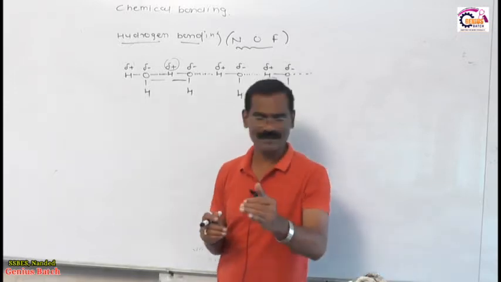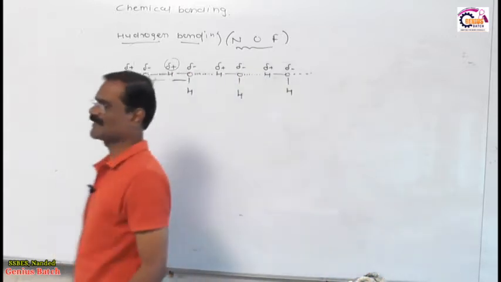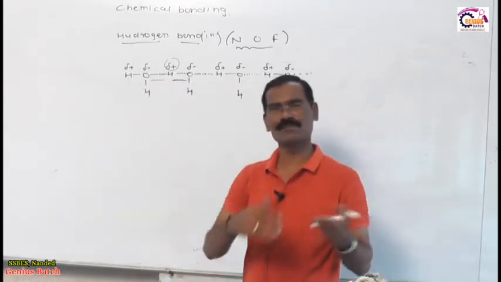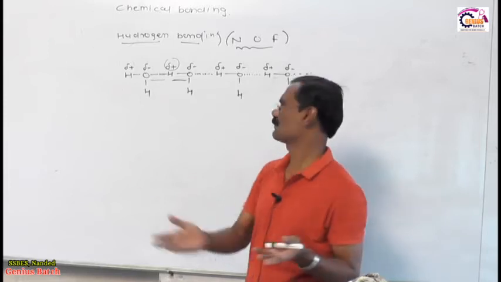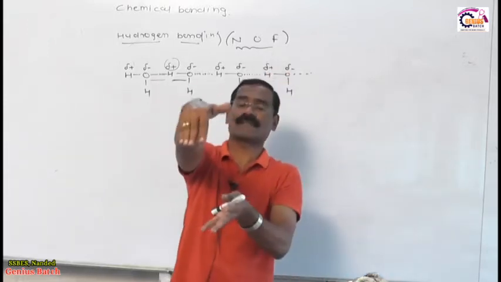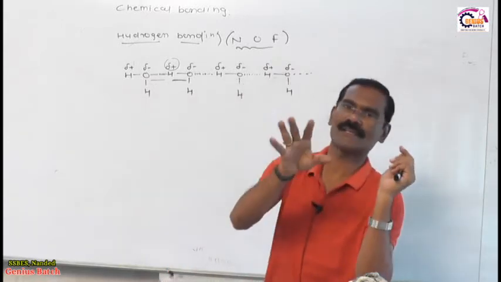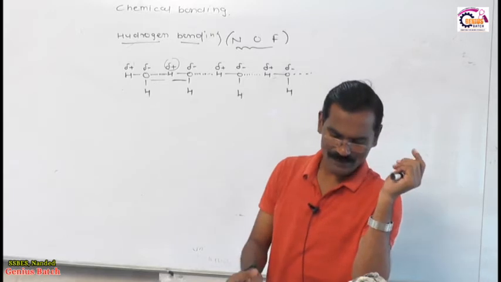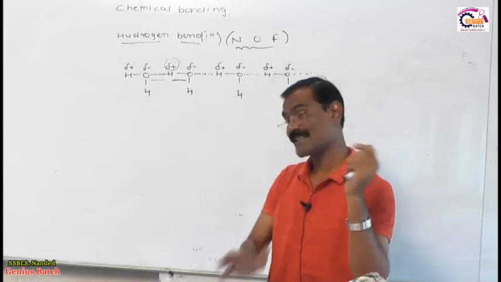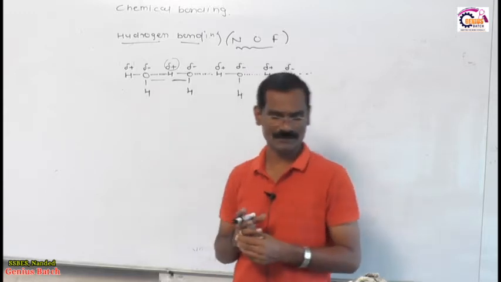Listen very carefully, write down the next point. It is not formed in ionic compounds, obviously, because an ionic compound already has ions. It only forms if a covalent compound has some ionic character, that is called a dipole moment. Ionic compounds में hydrogen bonding नहीं होती है, keep in your mind. Hydrogen bond forms in polar covalent bonds. Water is a polar covalent compound.